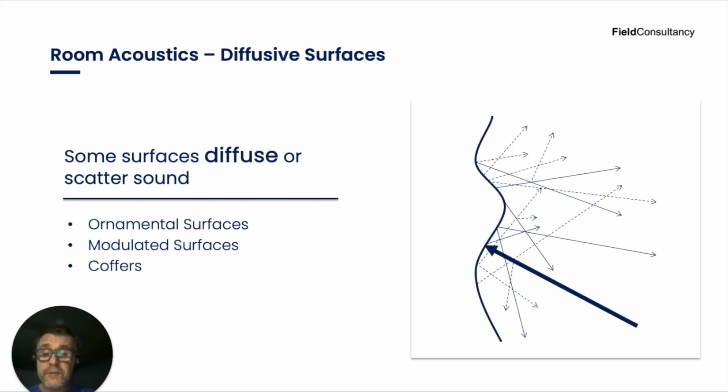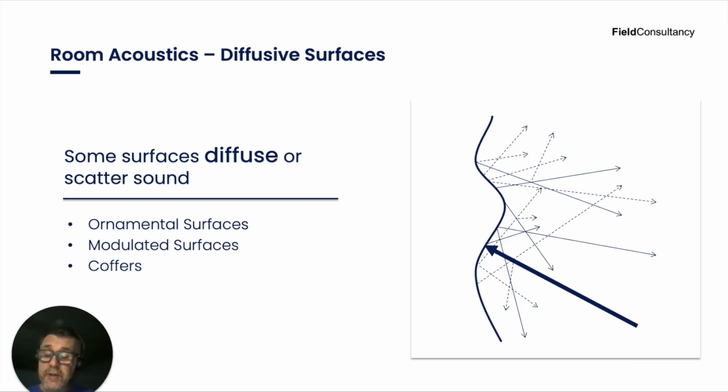Some surfaces diffuse or scatter sound, as I mentioned before. In the old days, most performance spaces had a lot of plaster ornamental surface finishes, and this gave rise to a lot of natural diffusion within these performance spaces. And that is why they're considered to be some of the best performance spaces in the world, through that natural diffusive surface finish. And light fittings were often used to provide diffusion as well. In modern performance spaces, modulated surfaces are used, or mathematically derived random sequences that provide different depths to the surface finish and provide that scattering effect.